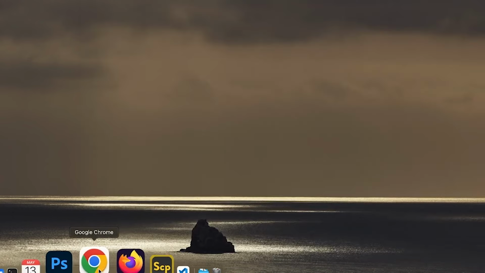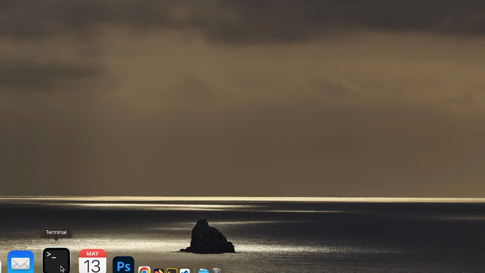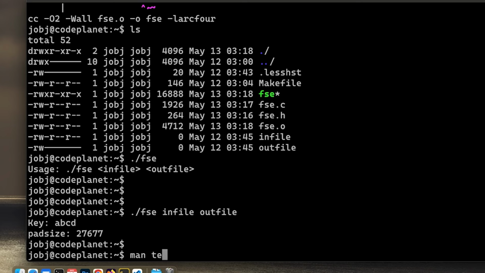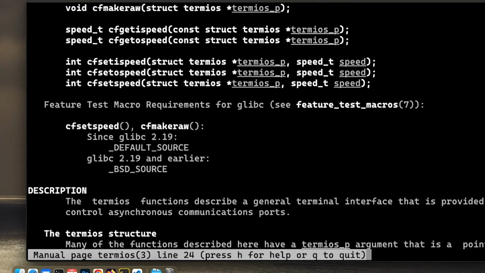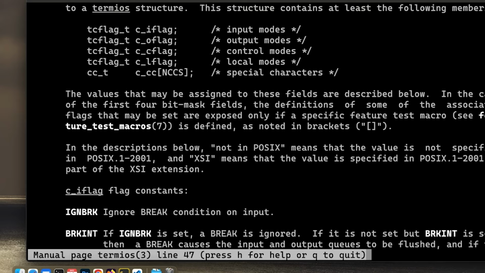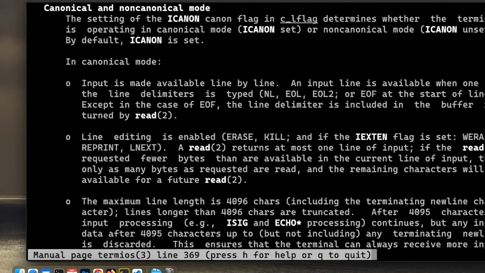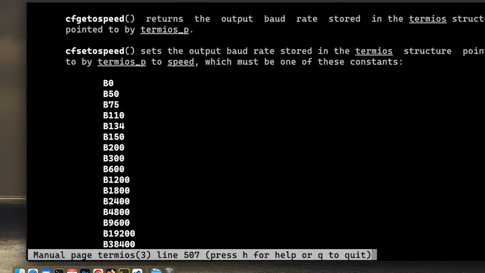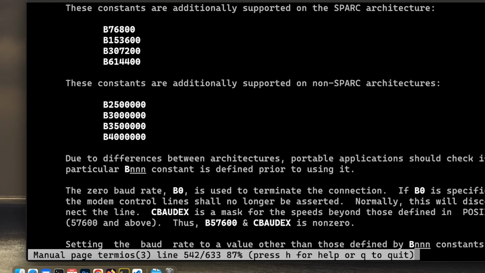So in order to do that, we need to use a function, and that is located in a header file which is called termios.h, and let me see if there are any examples. Let's see.